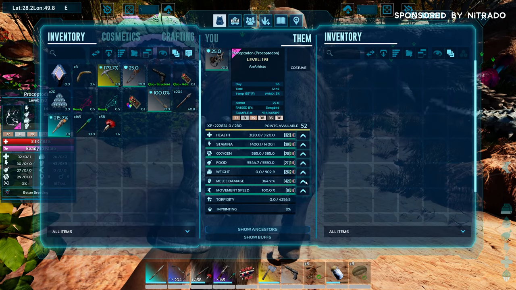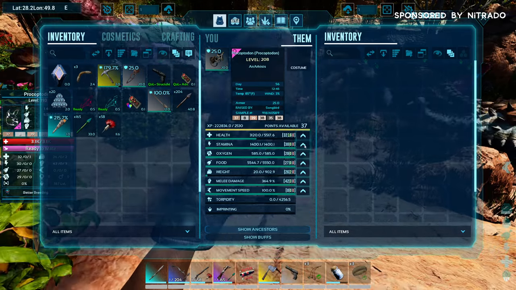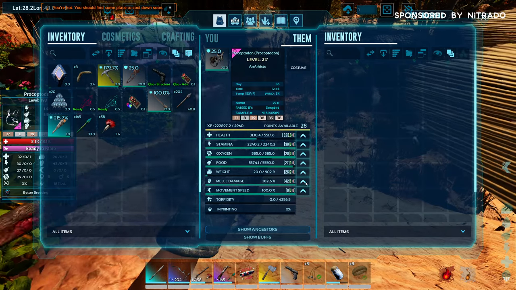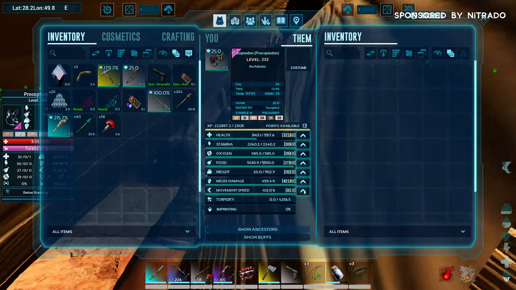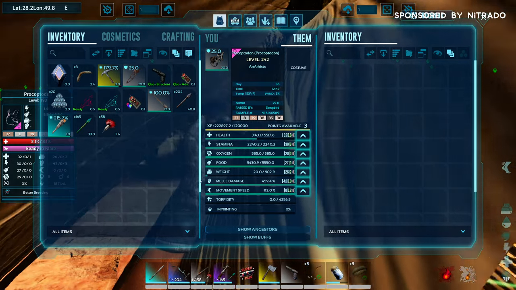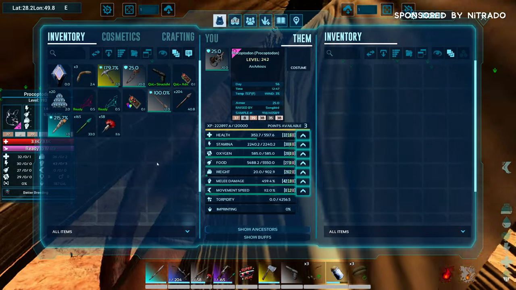It's messed up. You need more health. No, I don't have any crops. God dang it. I have superior kibble and exceptional kibble. Any kibble above the green would probably work. What should we name my Percoptodon? I don't have a name for it, so if anybody in chat has a suggestion, it is a female Percoptodon.